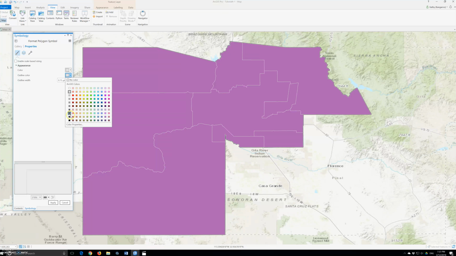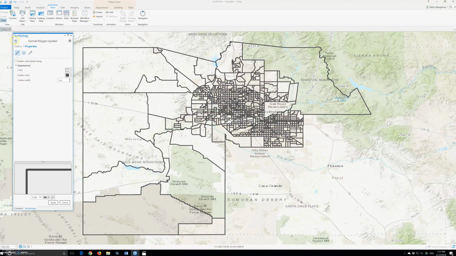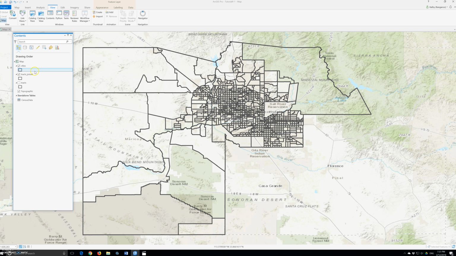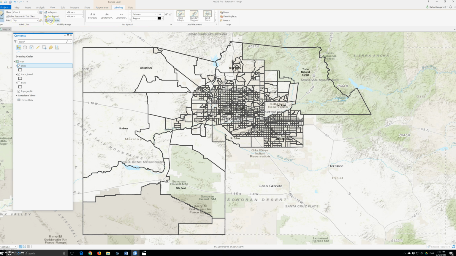Okay, outline color, so I would do a little dark gray, maybe 3. Okay, click apply, and then back to symbology. Yes, apply it, and then close symbology, and right click on this label there. So perfect. And for the label, the labeling class field is city. Yep. And going to make it bigger. So right now it's 10. We will do 15, and we will do bold. Okay, bold. Now we see the cities.